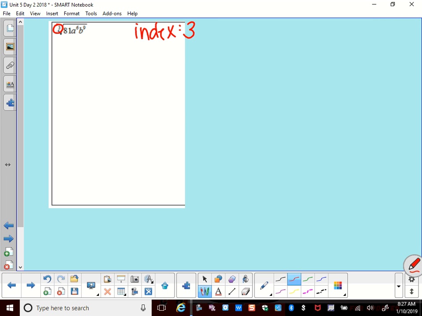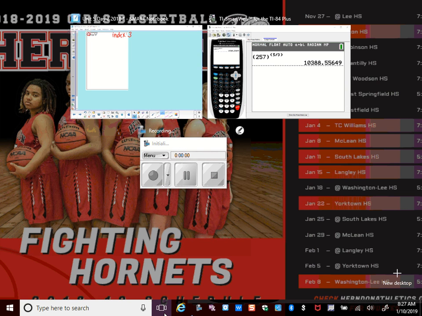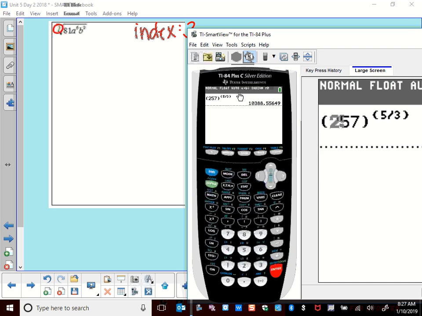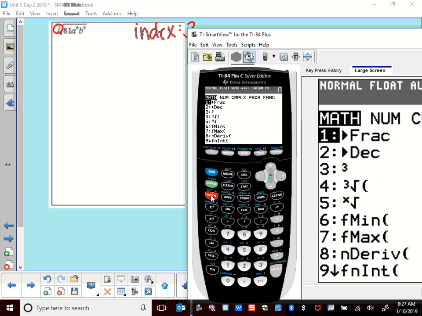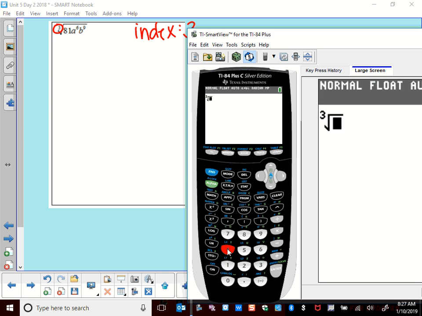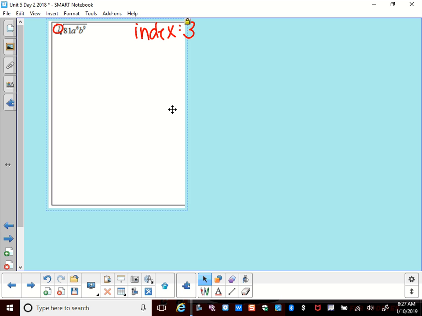Alright, so grab your calculators, and we're going to see if there is a cube root to 81. So I'm going to go to cube root, which is number 4, and type in 81. Do I get a perfect cube? No, we get decimals, right? We don't want decimals. Alright, so here's the deal. We have to do the factor ladder here.